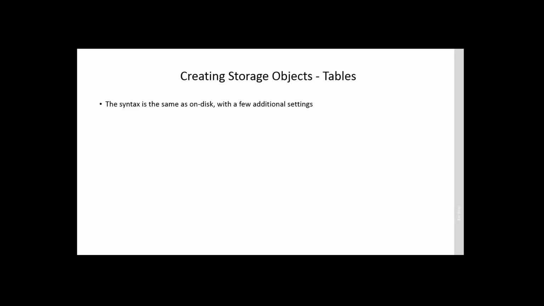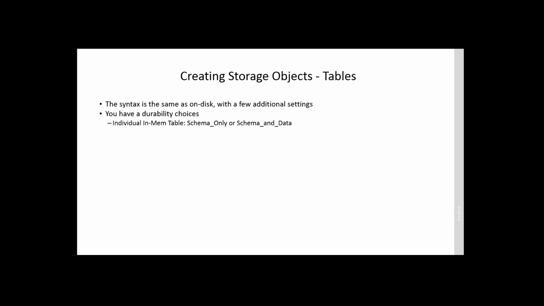So creating storage objects, tables, more or less. The syntax is exactly the same as it was, with a few additional settings. You're going to determine what your durability is. You have schema only. Now this schema only means no transaction log. You turn the server off, the data goes away. Or, no, I'm sorry, not just no transaction log. This is no delta files at all either. Everything's in memory. There's no logging. There's no nothing. It's just like you had a structure in memory.